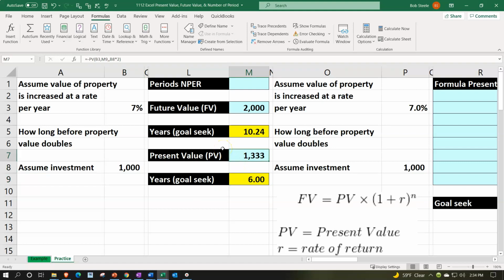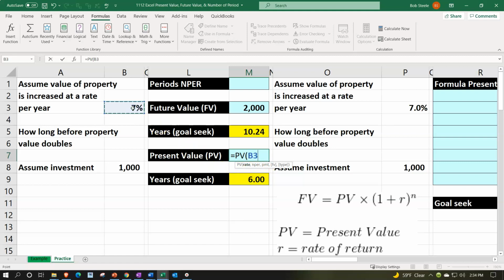But before we do, let's do this calculation again using the dialog box, which is what you will use, or just a normal function, which is what you will use once you get used to this because it's faster. So I'm going to delete it. I'm going to put my cursor back into it, type in equals present value, and then I'm going to double click on the present value here. We have our same kind of set of arguments. The first item is going to be the rate. So the rate is going to be that 7%.